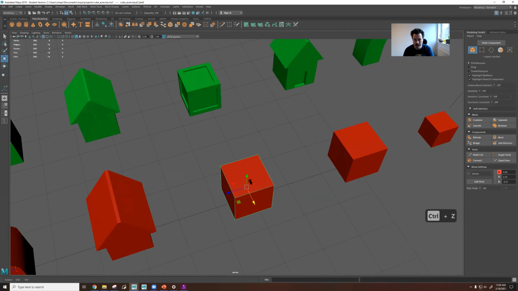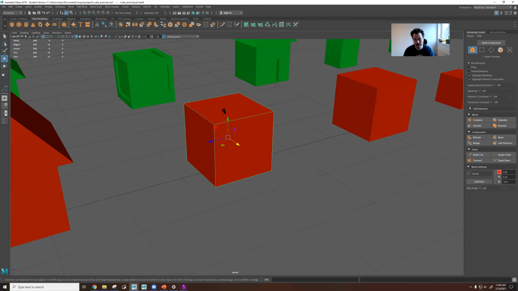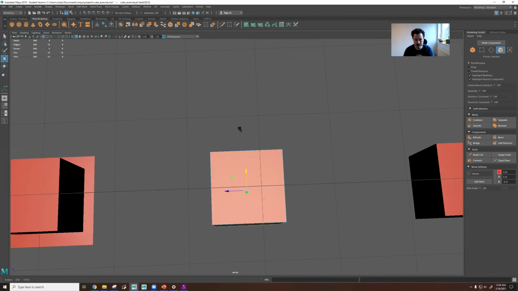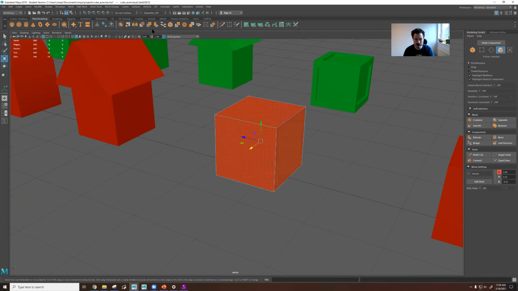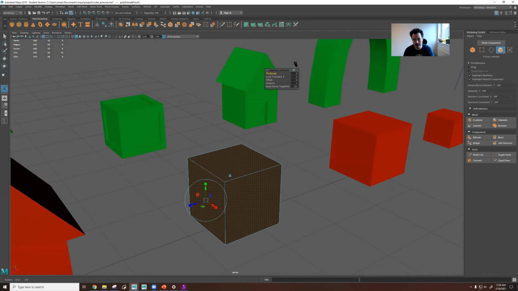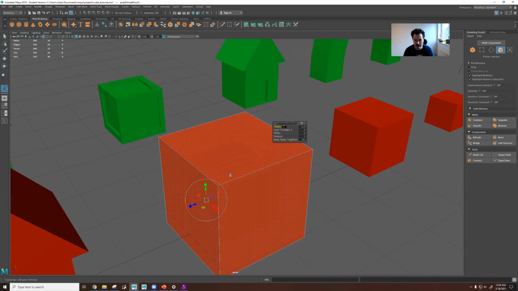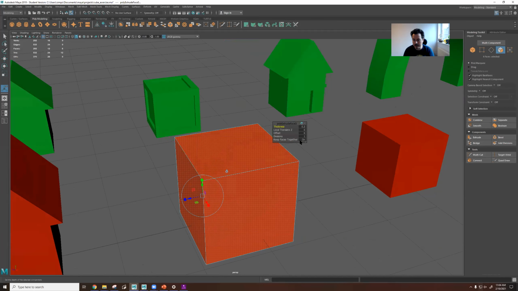All right, so next one we have the crate. For the crate, we're going to bring up the extrude menu this time. So we're going to go to face mode, hold right click and drag down. I'm going to drag over the entire cube to select all the faces. Now, if I do an extrude, you'll notice that it brings up this little dialog box, which lets me change the values. This works similar to your properties in Unity, where if you drag along these properties, it will change the value and increase the amount that it is extruding. The first thing I want to do is leave that at 0.